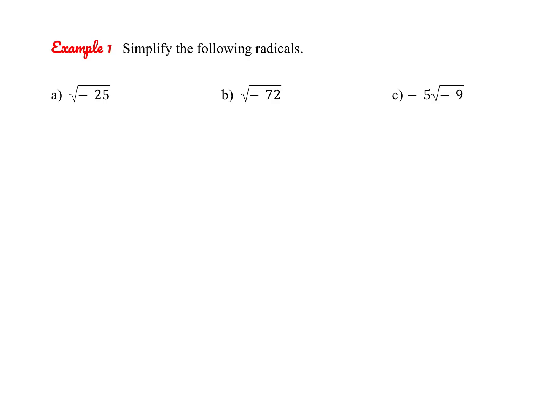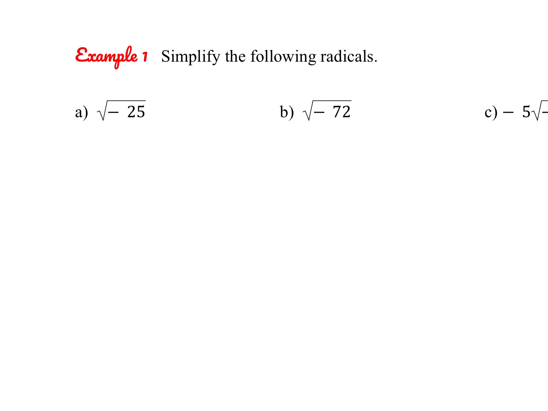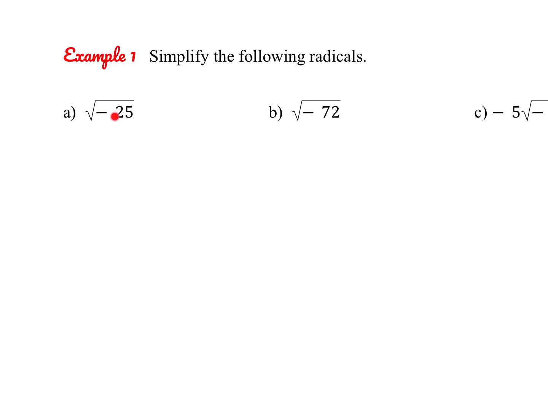So now that we know about this imaginary unit i, we can now simplify radicals that have a negative in the radicand. So let's start with this first one. Anytime you see a negative inside a square root, the first thing I would like you to do is just put an i out front and get rid of the negative. That's the first thing you need to do. So now that we've taken care of the negative, all we need to do is simplify the square root. And we know that the square root of 25 is just 5. So this answer is just 5i.